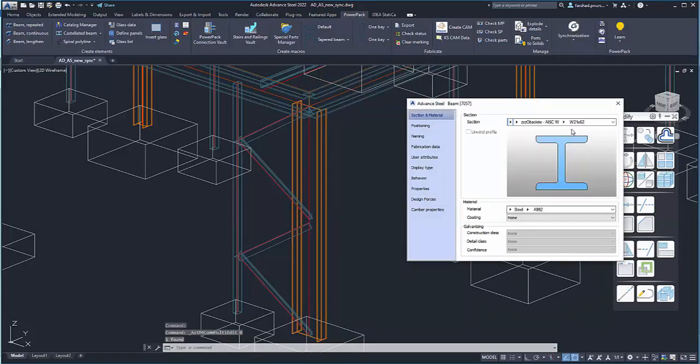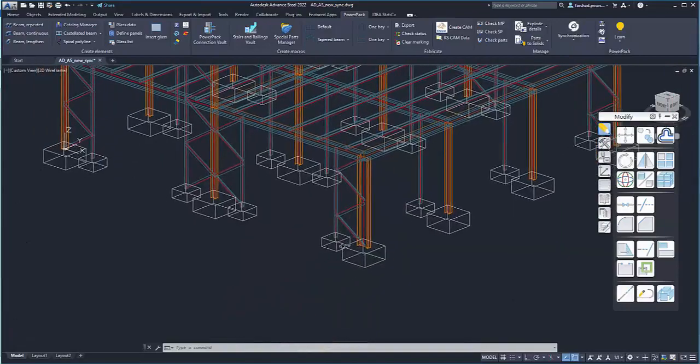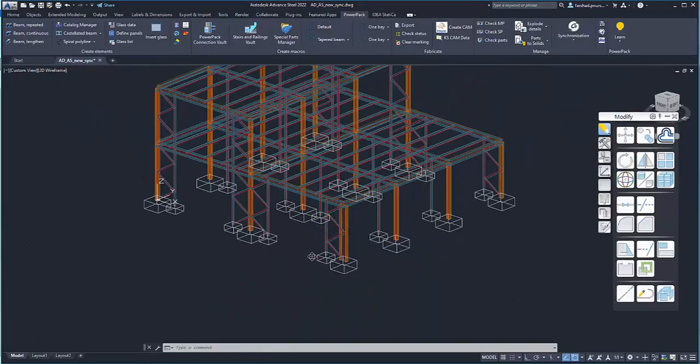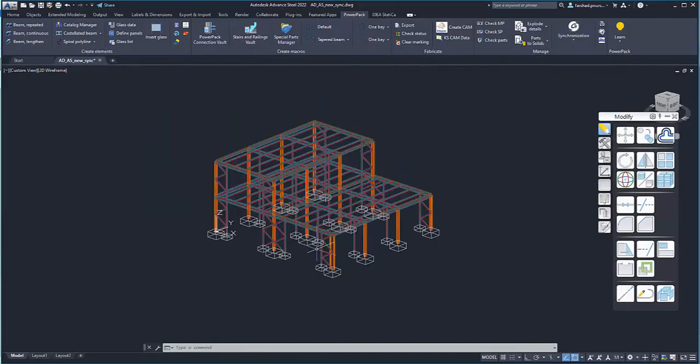So as you see here, we have the changed section. The other remark about sending your models to Advanced Design is that, because it is structural engineering software, you need to be careful about your Advanced Steel model.